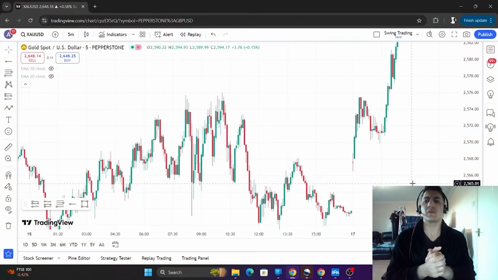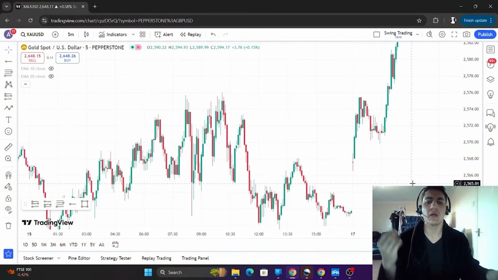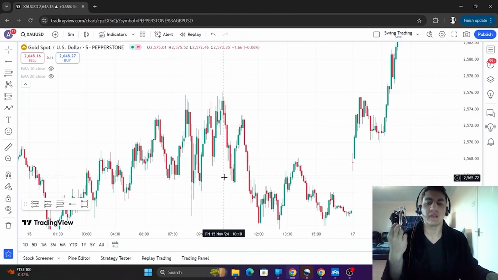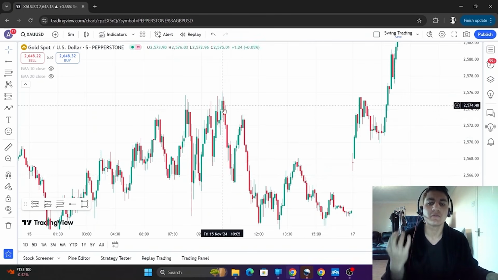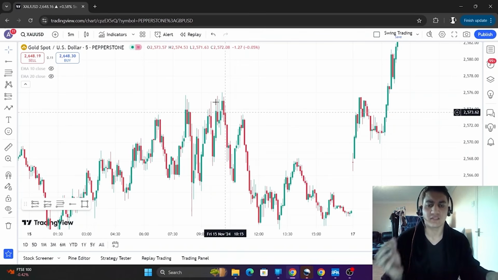Okay, so we're in the lower time frames, and most people understand what I just said in the higher time frames. They know we're bearish, but they always go wrong in the lower time frames. Now, why do they go wrong? Because they're not waiting for a liquidity sweep. Now, what is a liquidity sweep? A liquidity sweep is a liquidity run, liquidity grab, whatever you want to call it. It's the exact same thing.